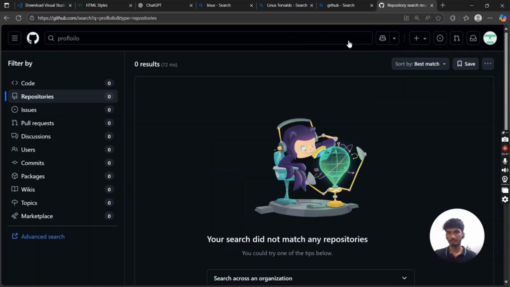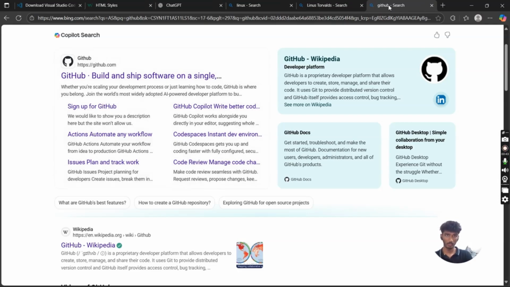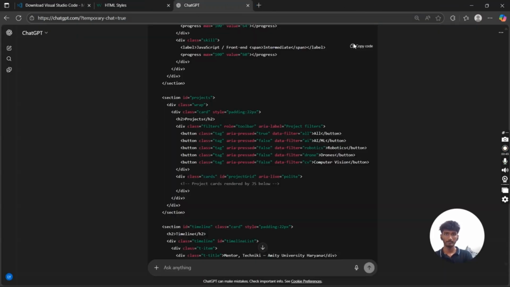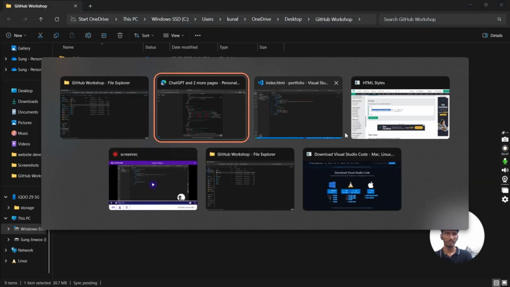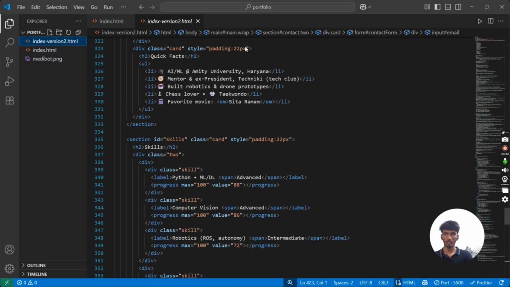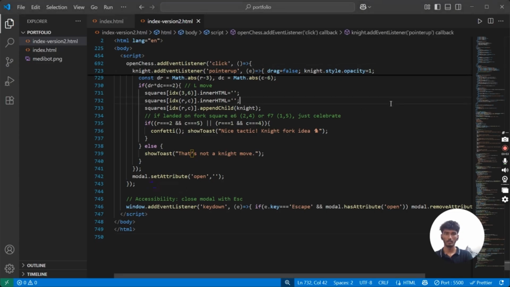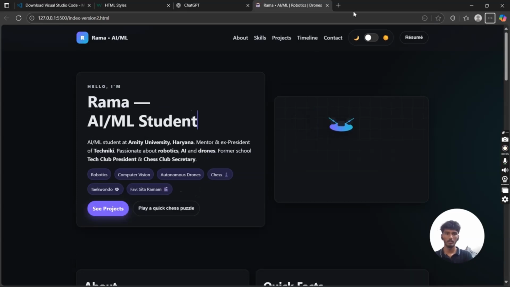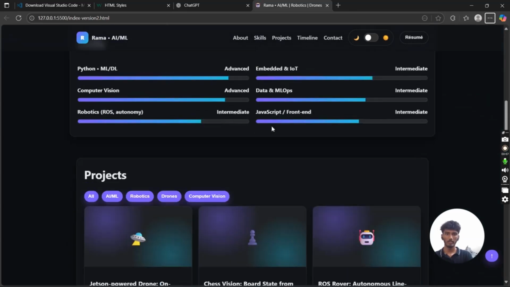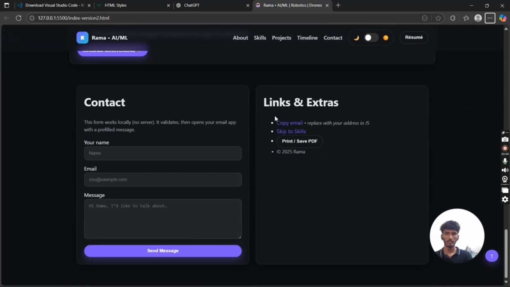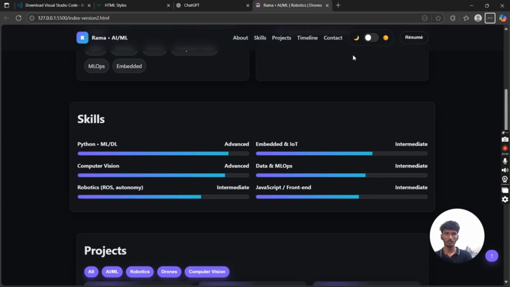Before that, we will see the code that is generated by ChatGPT. It is quite interactive, not bad.